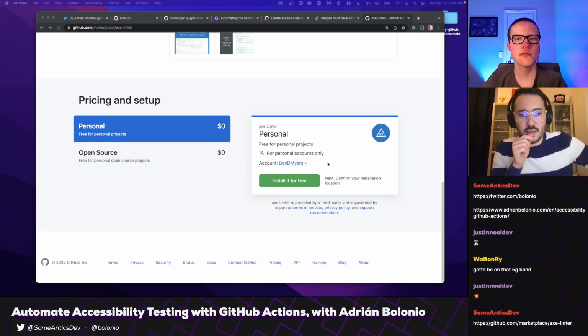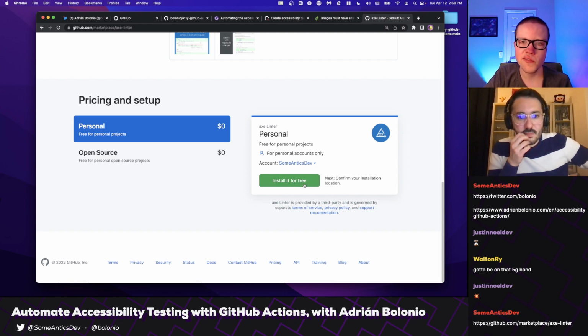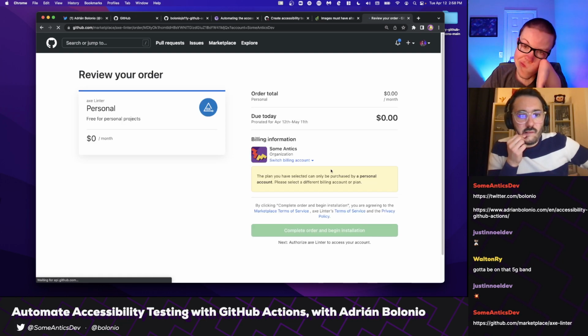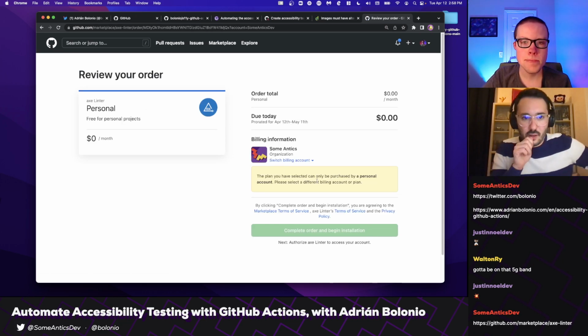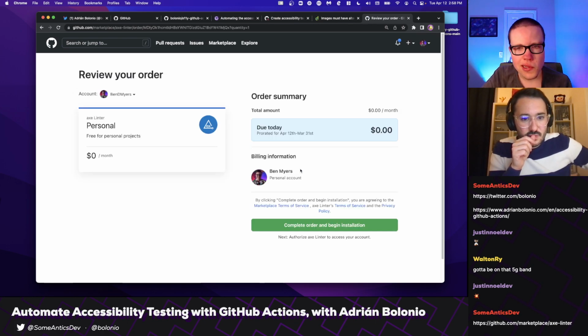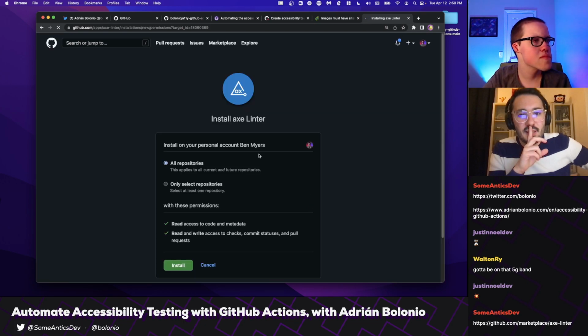And I think it's the semantics one, maybe. Yeah, I see. Okay, install it for free? Yeah, install it for free. Interesting. There we go. I guess organizations are weird, but okay. The problem with this one is that it's going to run in your repositories, and not in the semantics one, maybe. I'm not 100% sure.